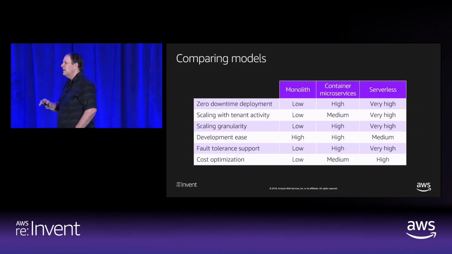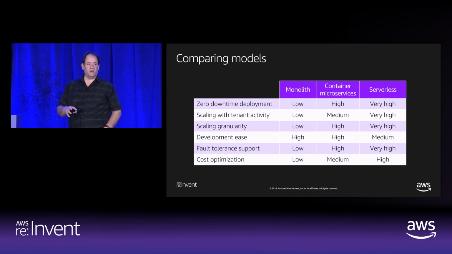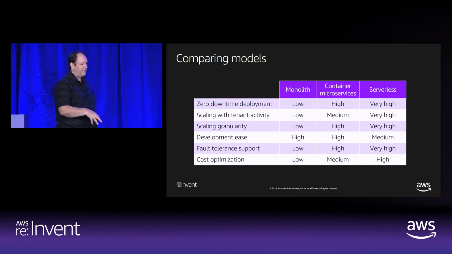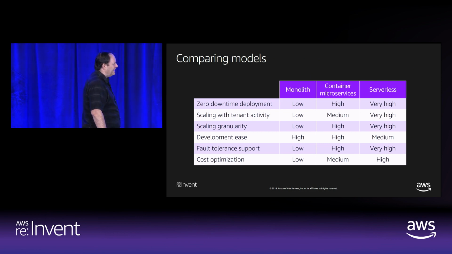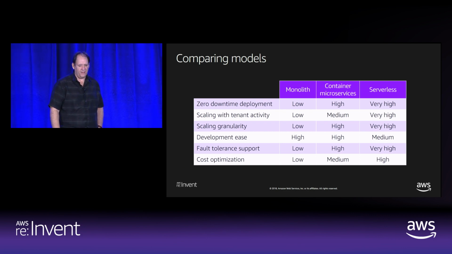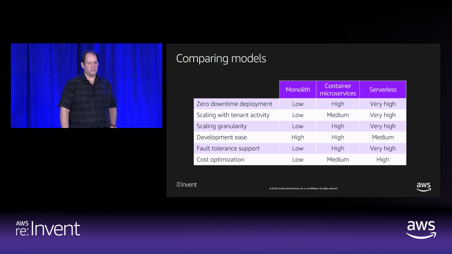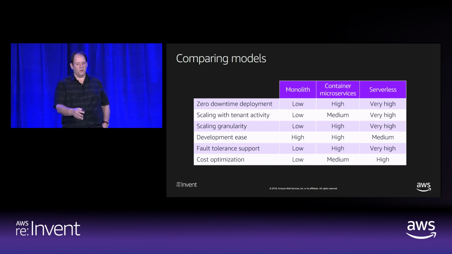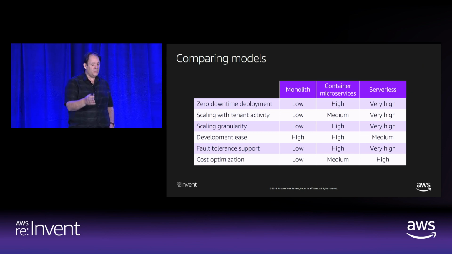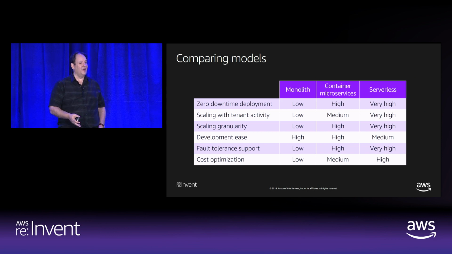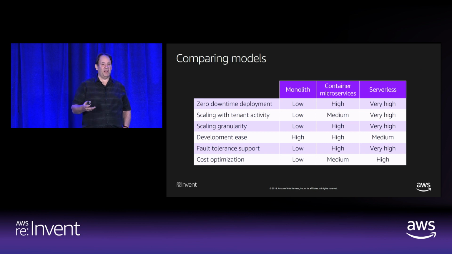But I do want to give you a clear view of what I think are some of the trade-offs here, just because I feel like this is a good summary of it. And I think a lot of this is probably already obvious. But if you work it left to right, monolith to microservices to serverless, you'll see that generally most things in the monolith don't do so well for SaaS. But the one area it tends to do well is developer experience.